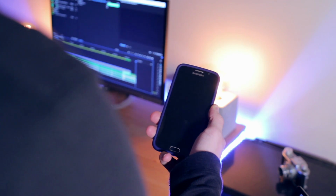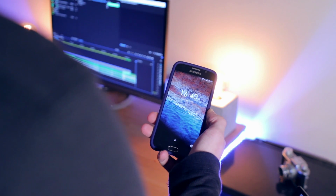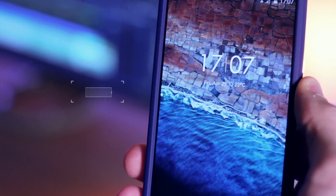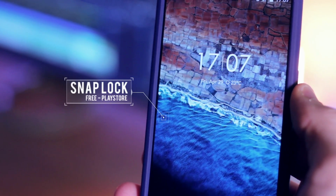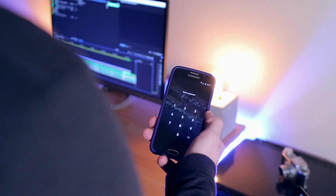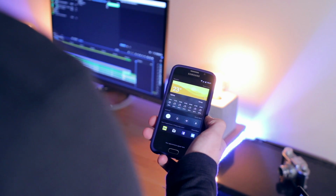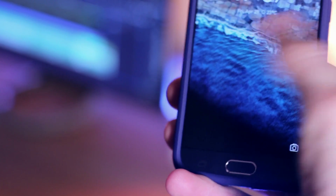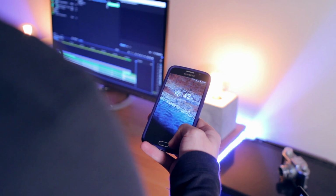Next up, the first thing you see when you unlock my Galaxy S6 for the first time is the lock screen, which is a custom lock screen app called SnapLock. Now, this is the same lock screen app that I showed you in my previous What's on My Android video, but I just really want to highlight how flawless this app is in terms of a custom lock screen. Firstly, there's never an issue with pressing the home, back, or multitasking buttons when you're on the lock screen.